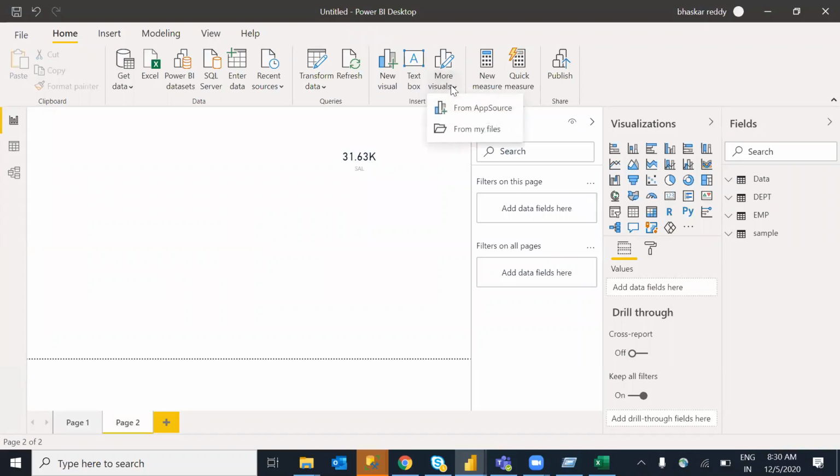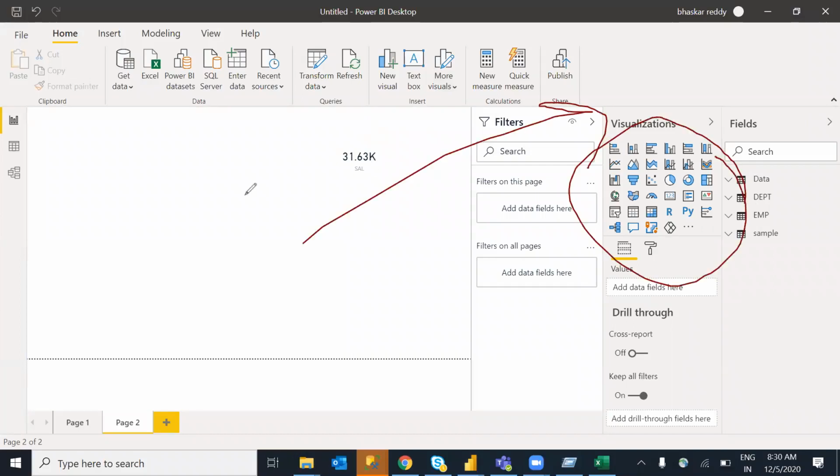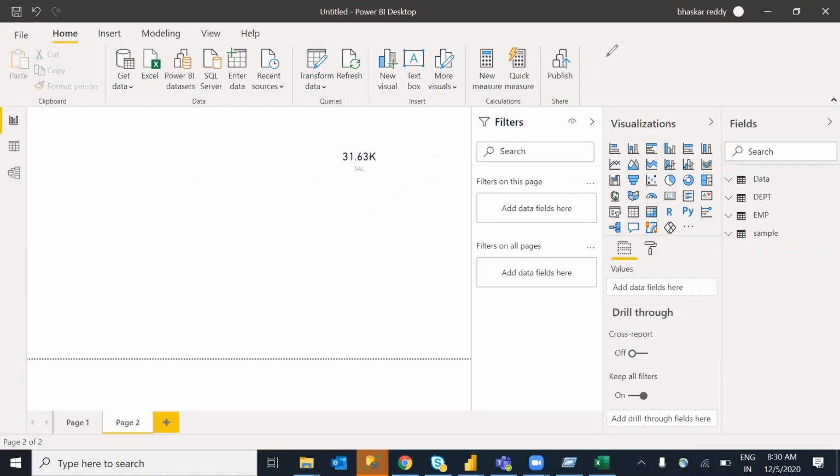Then we have More visuals, which is nothing but custom visuals. As of now, we have around 36 or 40 visuals over here. Sometimes your requirement is not fulfilled, and you're expecting some more apart from these visuals. Microsoft is providing 200 plus custom visuals. From the Microsoft gallery, we can get it. Apart from these visuals, we have 200 more visuals. From there we can get it. We have the App Store, or we can download, and from local also you can upload.